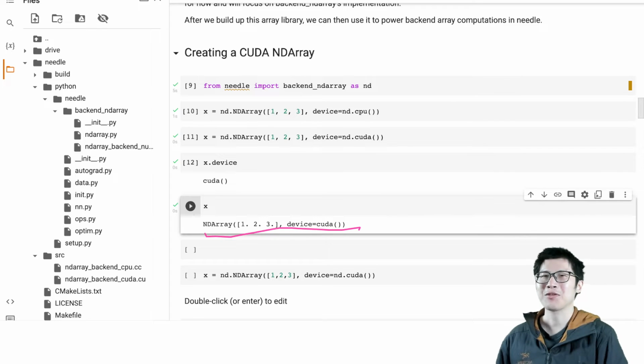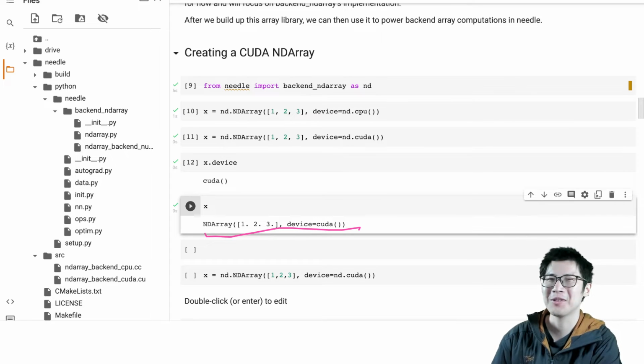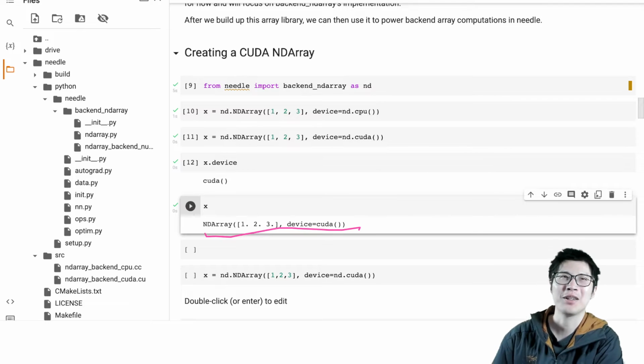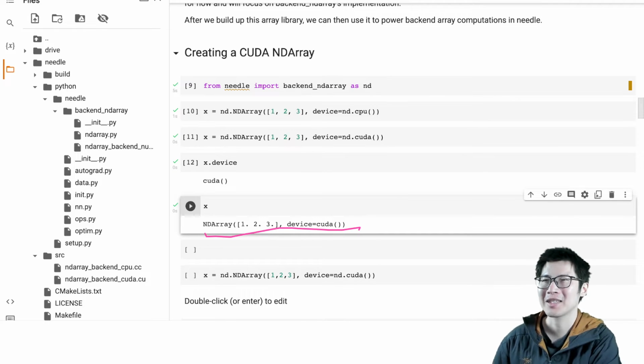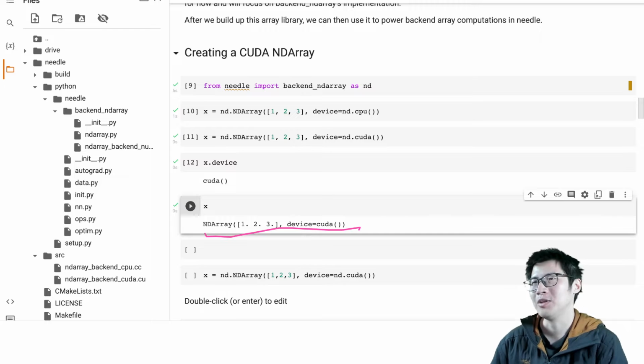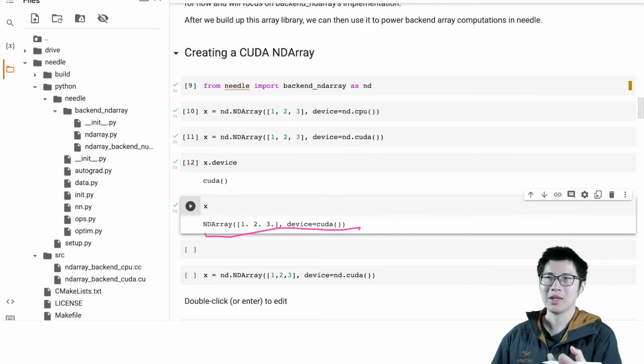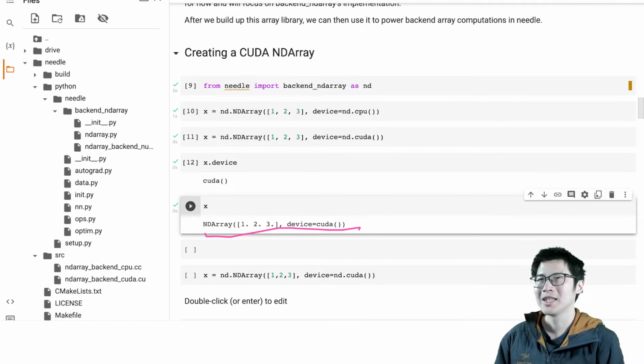So actually, this is the first time we ever created a GPU array, even though you may not have noticed it. There are a lot of interesting things going on when we start to build this kind of implementation. For example, while we are doing ND array creation, we are copying data from our CPU memory NumPy onto a device memory, and then we are printing out all the contents with the values.